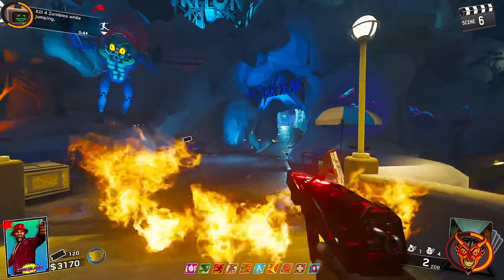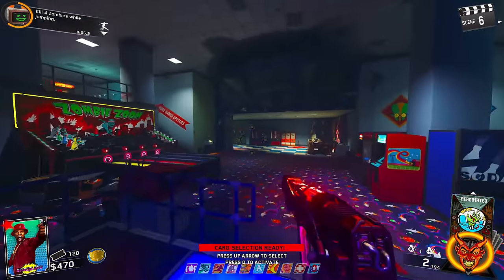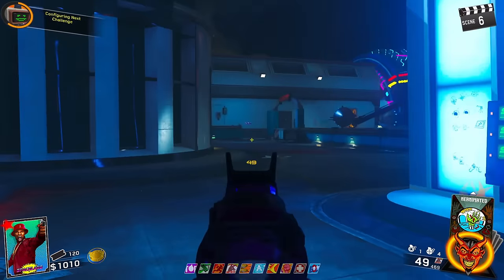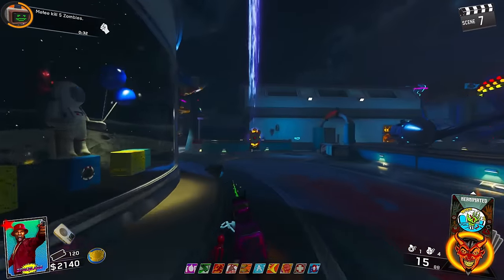Could be up by Polar Peak, but is there even one at Polar Peak? I actually can't remember. Where is he at? Oh, he's here. Okay, well, he's not ready anyway, so let's just go ahead and end the round again. Okay, there we go. Hasselhoff, are you ready? There we go. Perfect. So we're pretty much at the boss fight now.